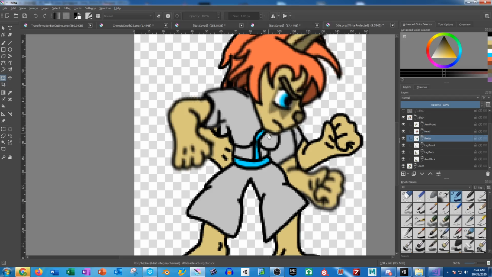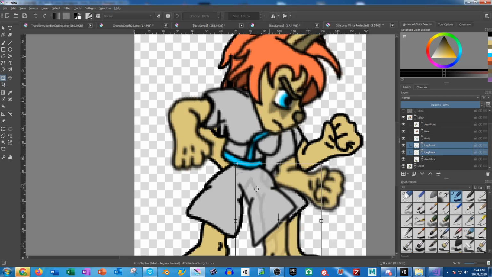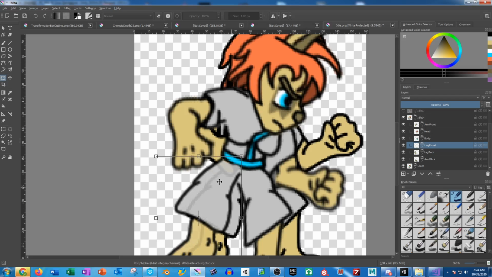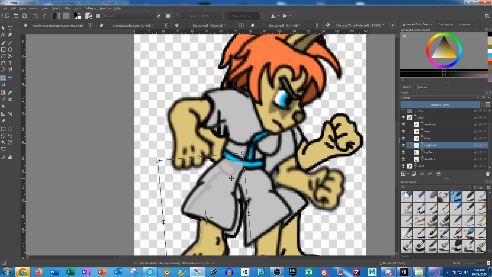So I want to go to the body now. I'm going to twist that just a little bit. Actually going to make it look like she's breathing. And then the leg front, leg back. I want to select both of these. The first thing I'm going to do is select both. I'm going to select this one, but I'm actually going to move it in. Then I need to select leg front. This one will be moved out. We'll bring that one in as well.